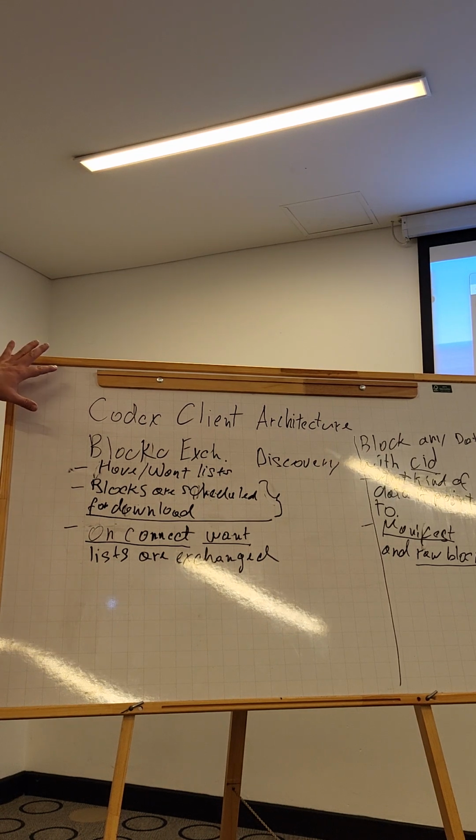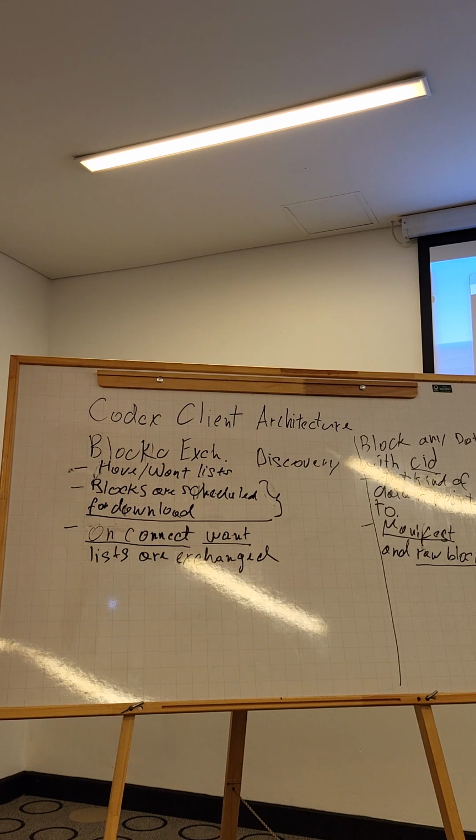So the flow is, okay, let me ask all the nodes that I'm connected to if they have the block, and if none of them has it, I'm going to ask the discovery, the DHT, to give me some provider records. I will try to connect to those. Those that I succeed with, I will exchange my want lists, and potentially the block that I was looking for is going to be part of that list. There's the have list that I get in response to my want list. And then from then on, I just request the block. So this makes the flow relatively simple.